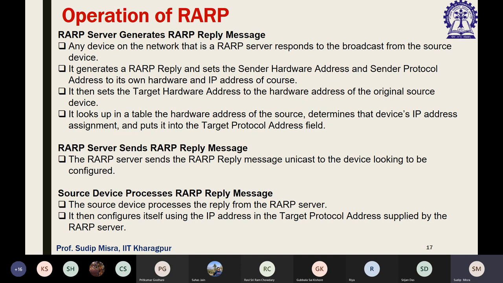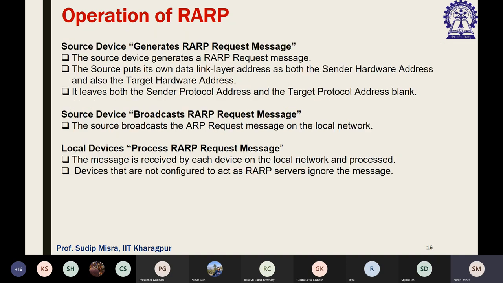But exactly the same kind of broadcasting of the original request and unicasting of the reply is there in RARP as well. I am not going to go through the corresponding steps, but that doesn't mean that you don't have to go through them.